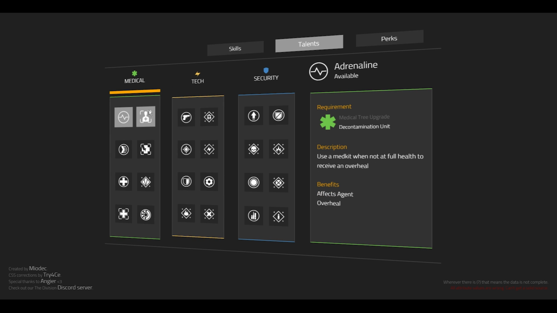There's a lot of diversity in the skills and talents here, and I am really looking forward to building a character crafted specifically to my playstyle and my liking, as I imagine a lot of you guys are. This is the part of the Division we really didn't get to experience in the beta. It was something that was very hidden from us, but something that I'm very much looking forward to.